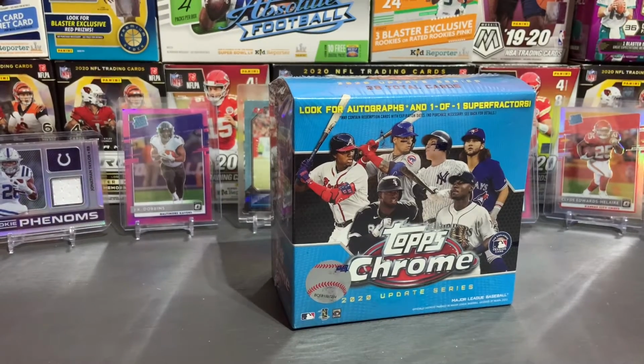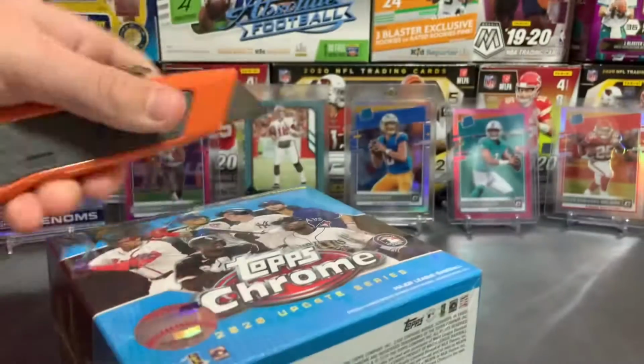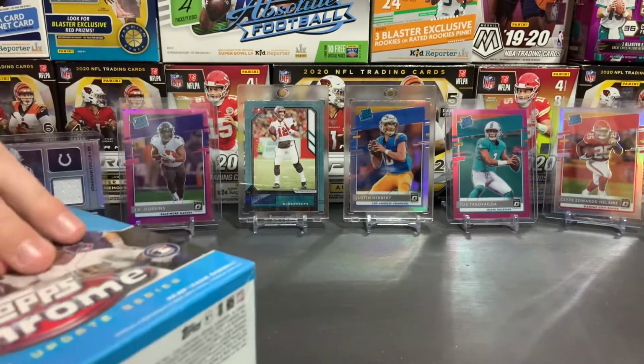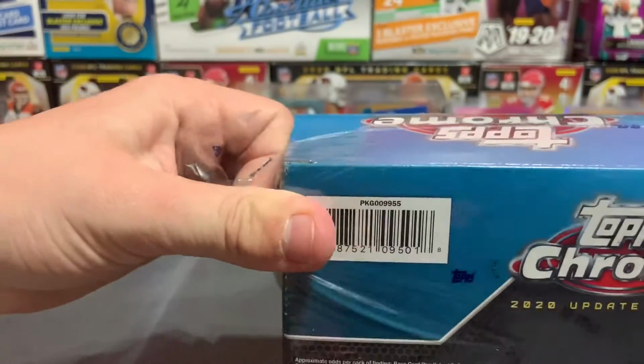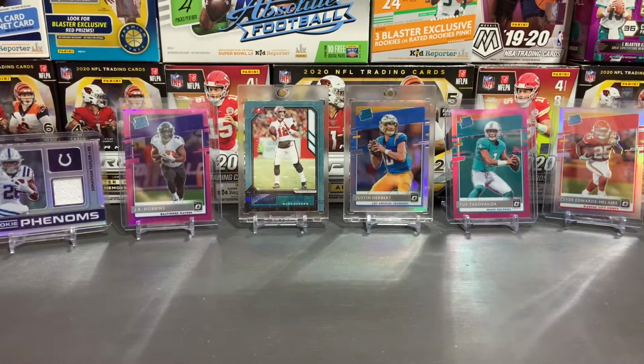What's up, guys? So today I'm opening a Topps Chrome 2020 update series. It's a mega box. It's a mega box, and I don't know what else to say. So, 7 packs per box, 4 cards per pack. Look for one of ones, superfractors, and autographs. Just so you know, I can open the packs.